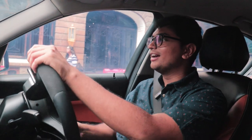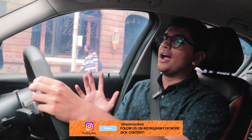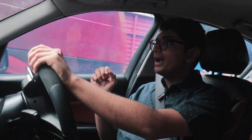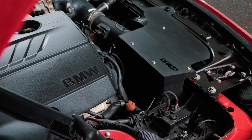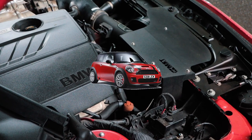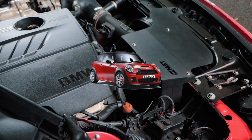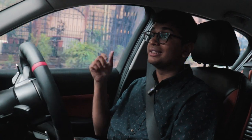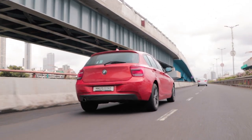Instantly you can feel that this is a tiny car. It is super easy to navigate around these tight Bombay streets. Here's a cool little fact — this 1.6-litre turbo 4 is actually shared with the Mini Cooper platform. The Mini Cooper of around the same era, roughly 2013, used to get this same engine but in a different layout. The Mini Coopers were front-wheel drive whereas this thing is rear-wheel drive.